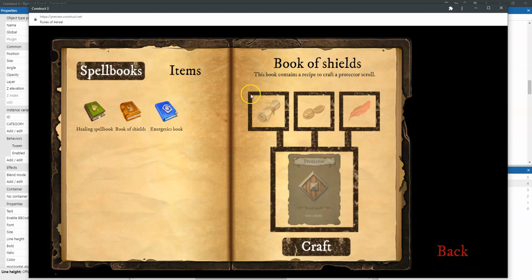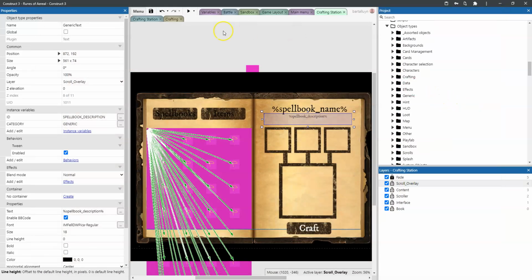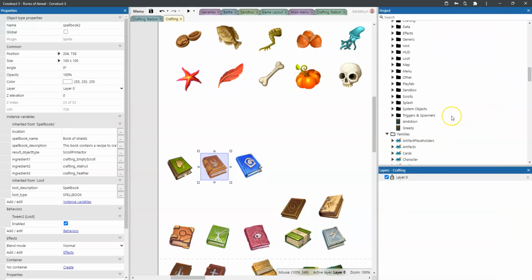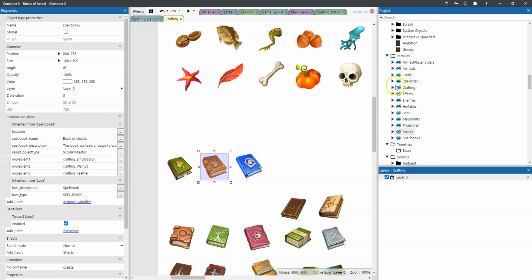So for the next part, we're going to do something about the fact that we need to be dragging this around. We need to be able to drop this right here. So we're going to start by adding the drag drop behavior to this crafting items. Let's see if that is already there. So we're going to queue here, and from the spellbooks, no, we don't want spellbooks, we want crafting.